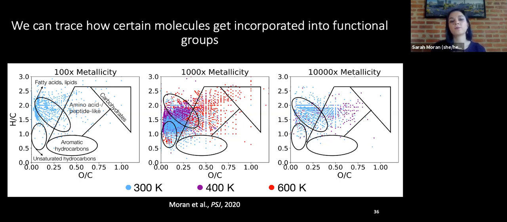So you can see that top left region corresponds to something that's like a carboxylic acid, which are like a fatty acid. This middle section, something that's more amino-like, and then various kinds of hydrocarbons toward the bottom. And then this region off to the right that's consistent with carbohydrates. So like I said, those simple sugars that we're identifying in the samples.